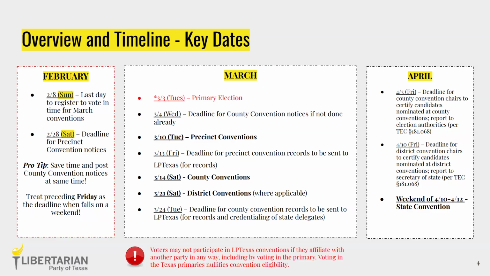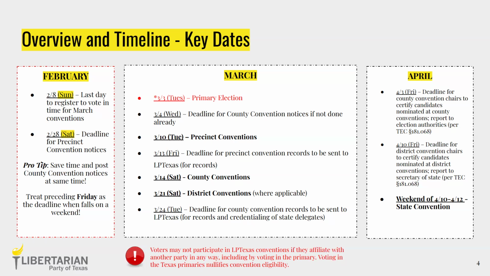We'll talk a little more about that in a bit. But a pro tip for those who haven't done this before: whenever you go to the county to post your precinct convention notices, knock out two birds with one stone and do your county convention notices at the same time. Save yourself a trip. Just go ahead and get both of those posted at once. And we'll talk about that a little more.